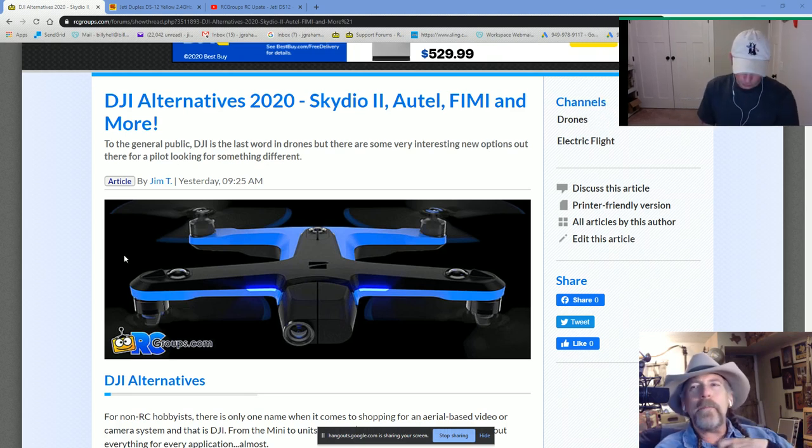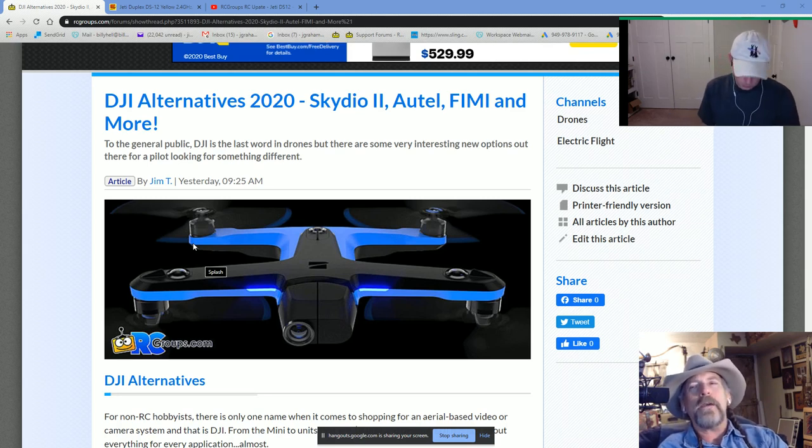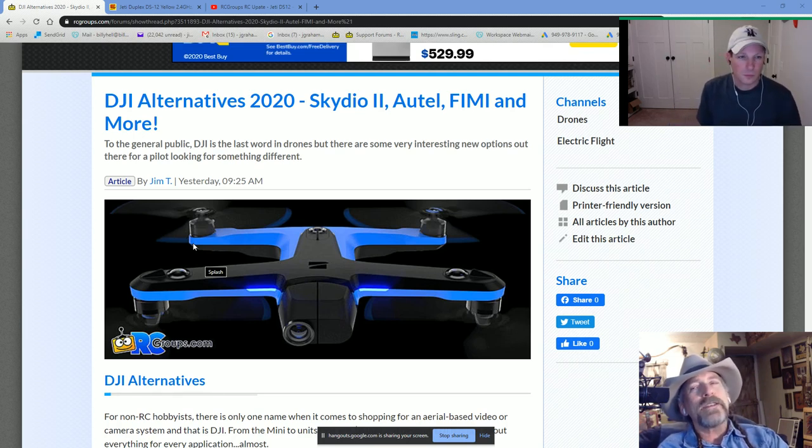So in this article, basically what I'm looking at is, let's say you were not going pro, you weren't going to work on a music video or a TV commercial, but you wanted to have great cinematic shots from the sky, then you're in the Mavic 2 zone. The Mavic Mini, as we talked about last week, is super interesting because it's below the weight limit for the FAA. And I've got to say, after a lot of research, the Mavic Mini really does get a lot of credit for being a great way to capture video in the sky.